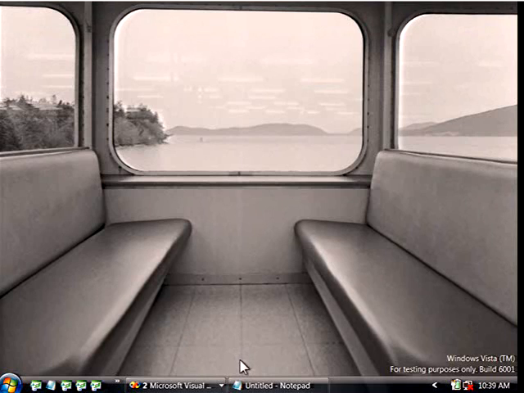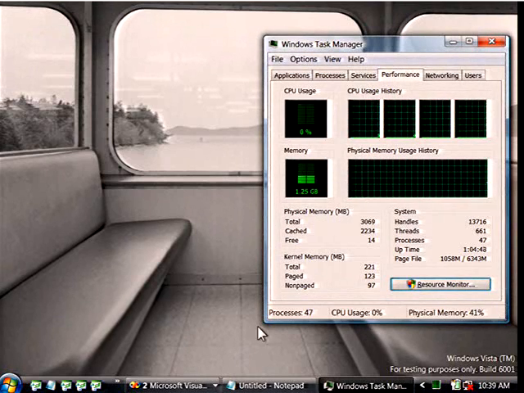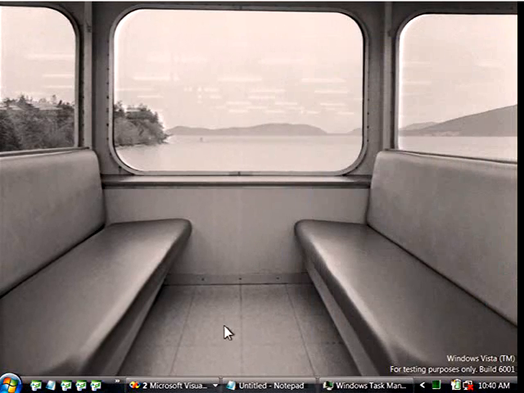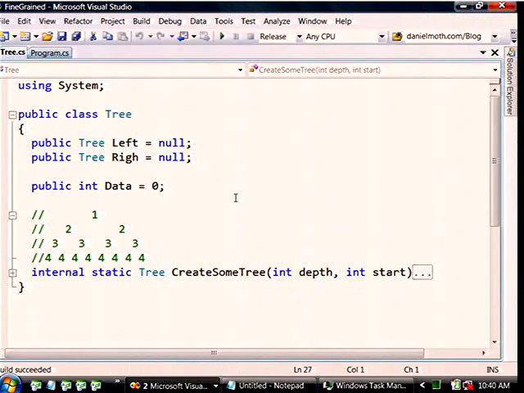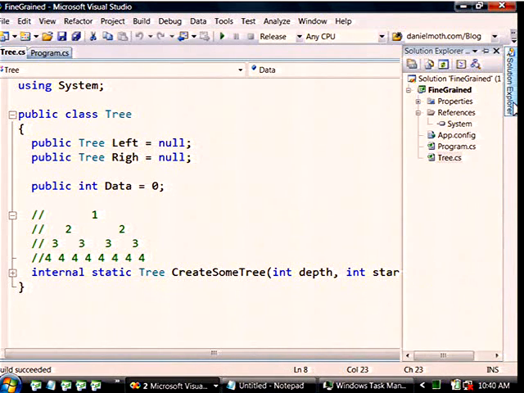So over here, I'm running on my laptop, which is a quad-core machine. And I have here a Visual Studio 2010 .NET 4 C# console application. And as you can see in here, all I have is 2 code files. So let me show you these 2 code files.